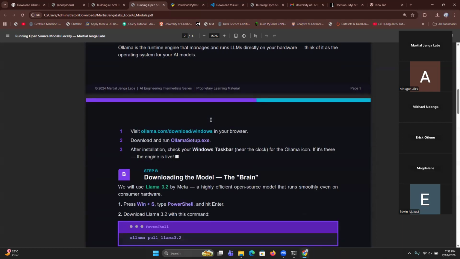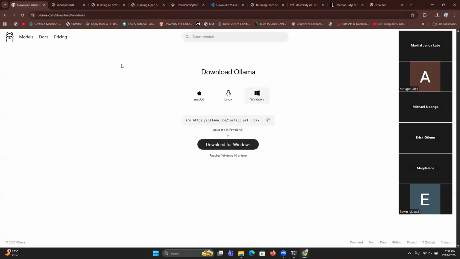Step one, and this is what I really wanted us to confirm, I had mentioned that you go to this website, ollama.com/downloads. And then from this website, you download Llama engine. We had mentioned yesterday that Llama engine is used to run large language models locally on your machine without you having to pay or depending on the cloud platform. So you don't need internet and you don't have to pay. The first thing you need is to download Llama for your operating system.